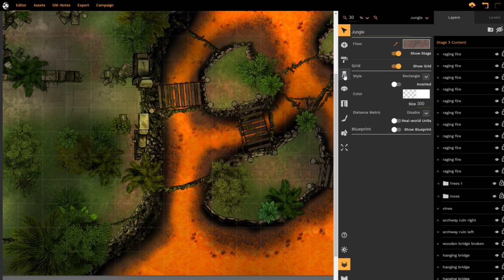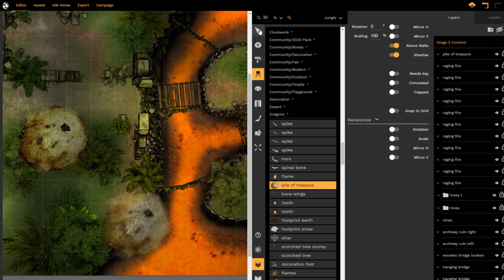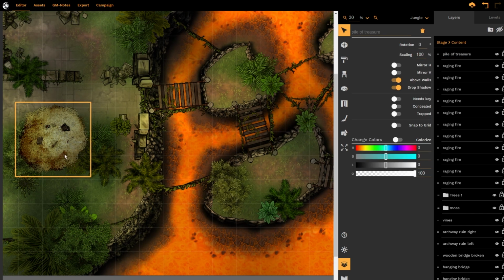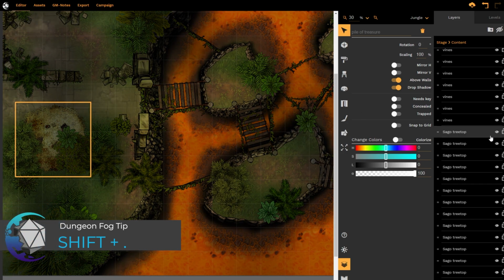Something else to bear in mind if you don't want to physically move the props around yourself. I'm going to create a very quick prop here. Let's add in a pile of treasure. I'm going to drop the treasure there randomly, so it's sitting on top of everything. We can see in our stack the pile of treasure has been selected. I simply select the treasure, and then holding down the Shift key, if I press the full stop button, it will move the prop all the way to the bottom of the stack.